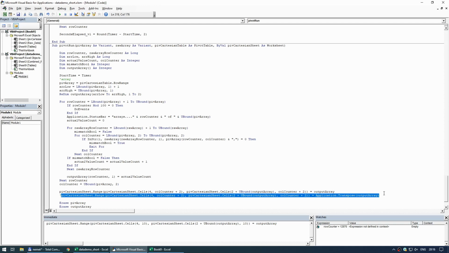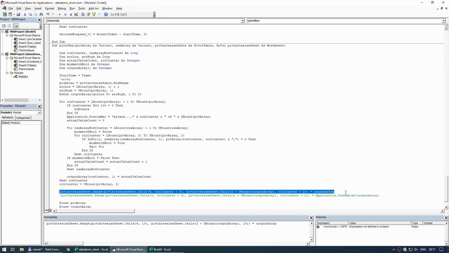So what you want instead, define your array as having an extra totally empty dimension. And yes, it takes up a bit more memory, but I think, don't quote me on this, I think as long as those values are null, then they shouldn't really take up an awful lot of space in the memory. And then it being a multi-dimensional array, you can just happily dump it where it needs to go. And that's the underlying idea with the code.